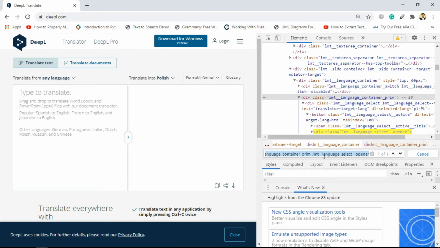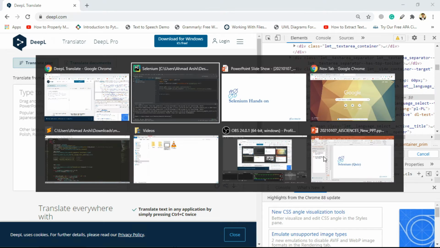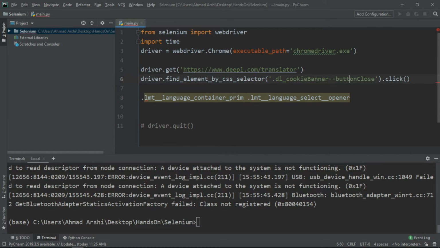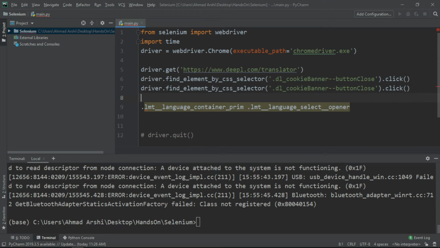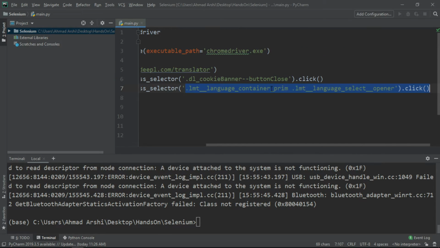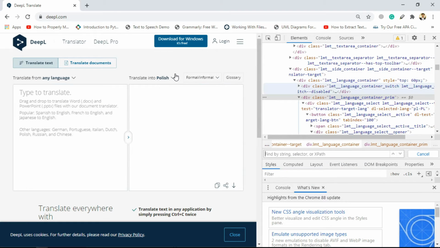Now let's just take this CSS selector, paste it here, and let's copy this, paste it here, and put the CSS selector inside this. Now what it will do, the first thing, it will load the website, and as soon as the website is loaded, it will close the cookie button and then click on this drop down.